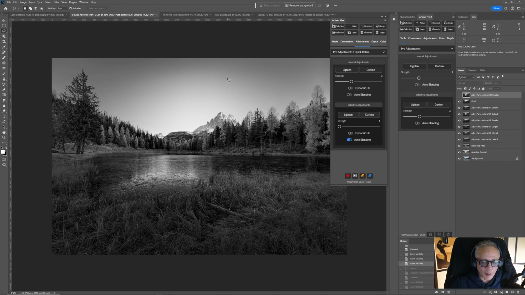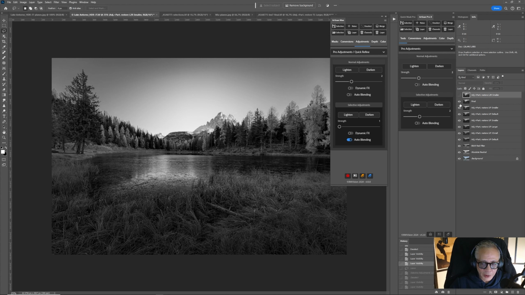Auto blending off means you have to use a rectangular marquee tool, then do a restore to blend it in smoothly. Auto blending on, you can use any kind of selection, but usually that would be a random lasso tool selection, because then you cannot do the restore.